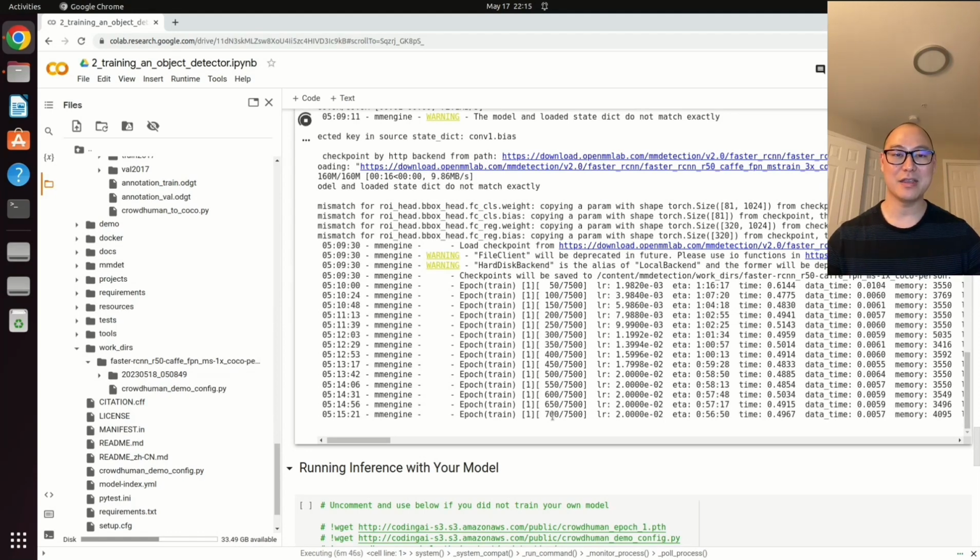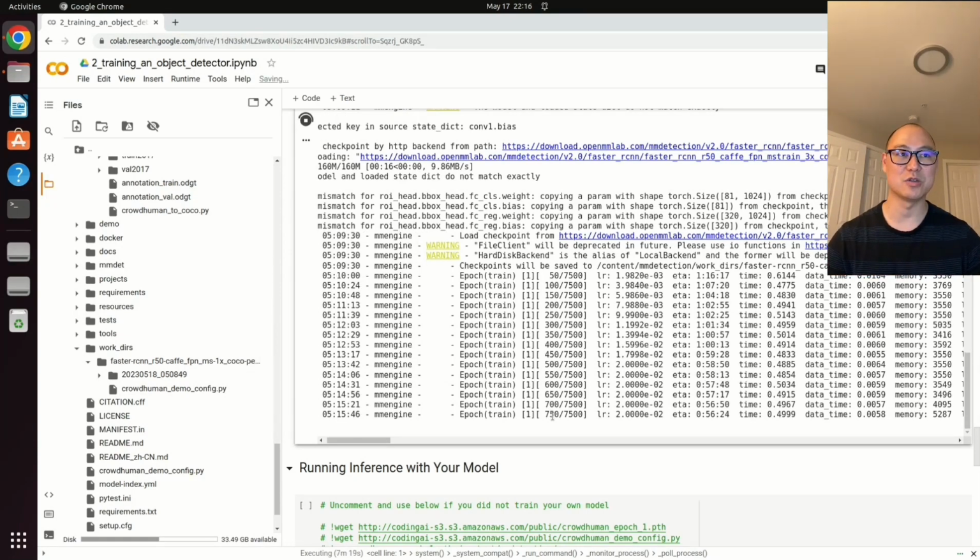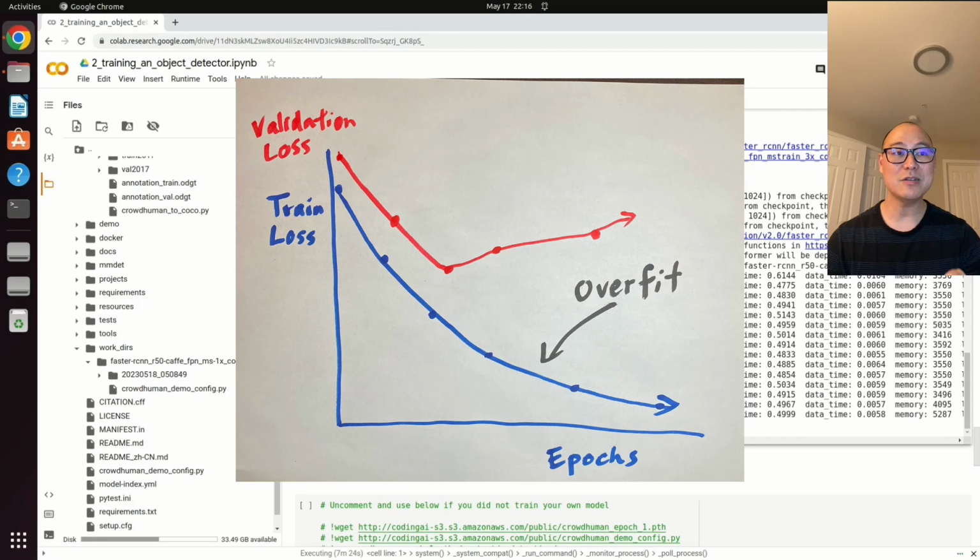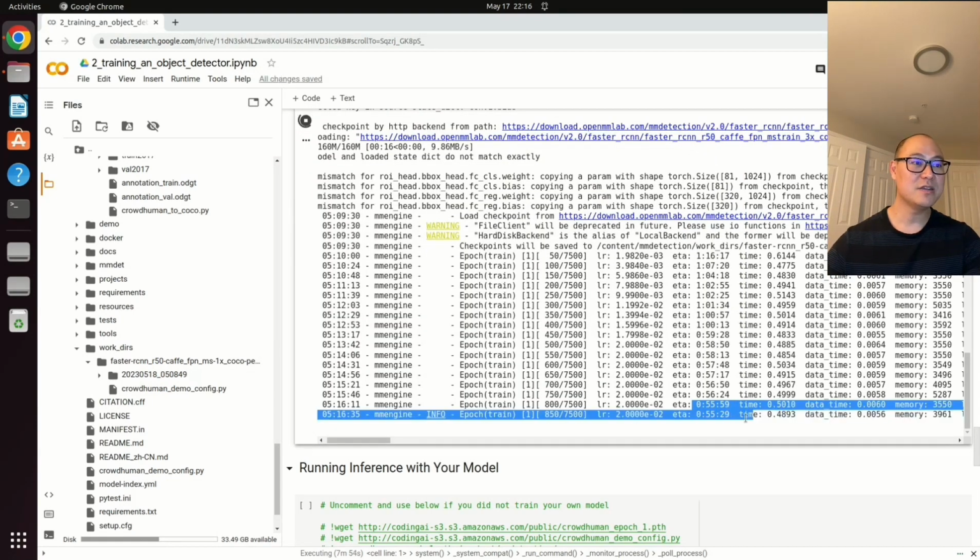That's why we have this thing called the validation set. So the training set, that's what we use to train the model. The validation set, the AI never gets to see that validation set. So as we go through all these training cycles, we should also see the validation loss going down over time until it hits a point and starts to go up. Once the validation loss starts to go up, that gives us an indication that the AI might be starting to overfit. Now we can see here the ETA is roughly 1 hour. So in 1 hour, we will have our AI model.